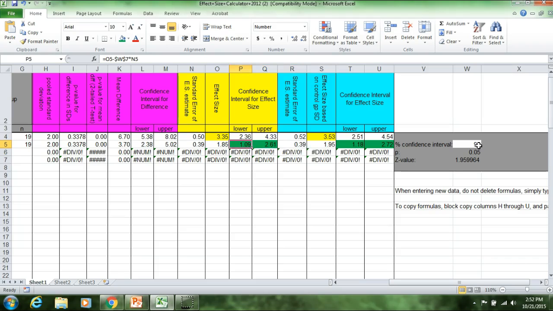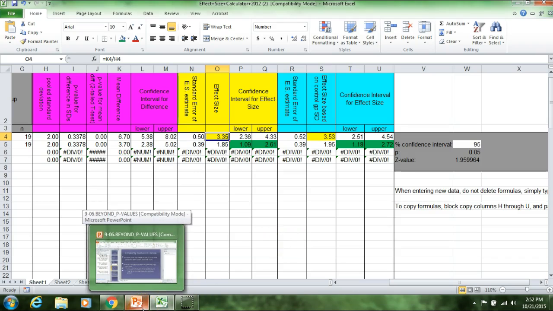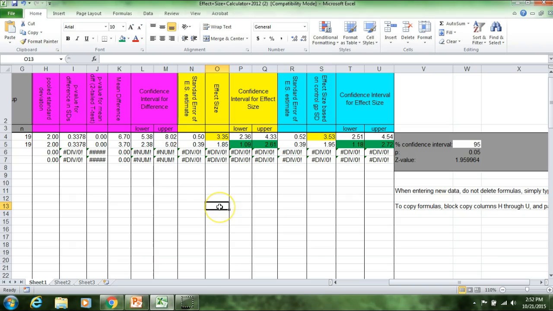So we've got the confidence interval and we have the effect size. How do we report that in the literature? It would look something like reporting the effect size here, and then in parentheses we would report the confidence intervals, so it would look something like this. That would be the effect size, and then that would be the confidence interval for which it goes through. And I'm sorry, that's actually a 1.85.